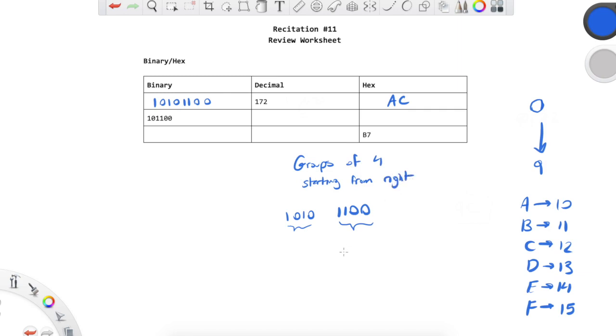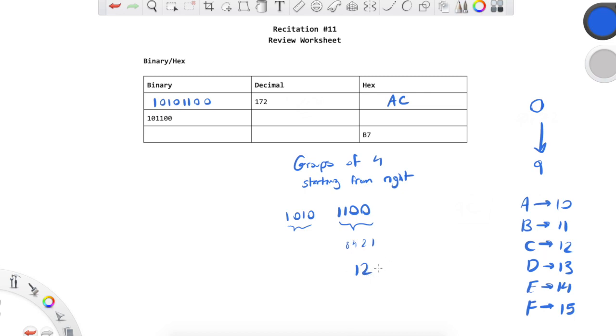Okay, so with that, we can now easily convert from binary to hex with these groups just by converting these groups of 4 into individual numbers. So this would be 1, 2, 4, 8. So this is just 4 and 8 because I have 1s in these spots. So that's 12, right? And then I ask myself, what is 12 in hex?